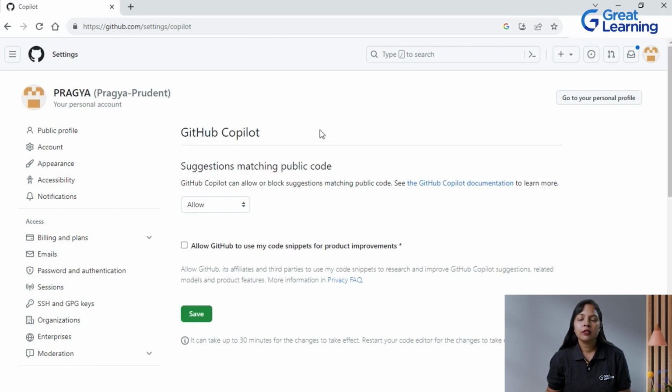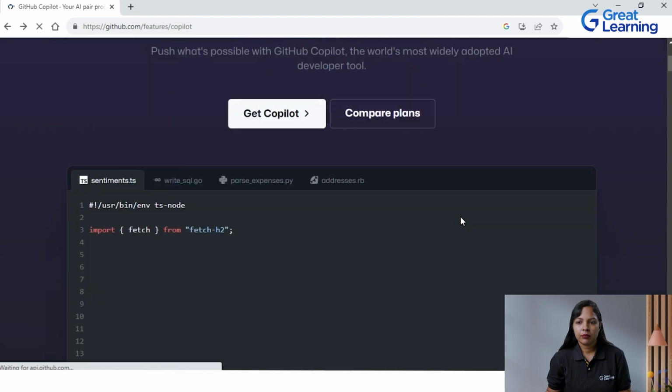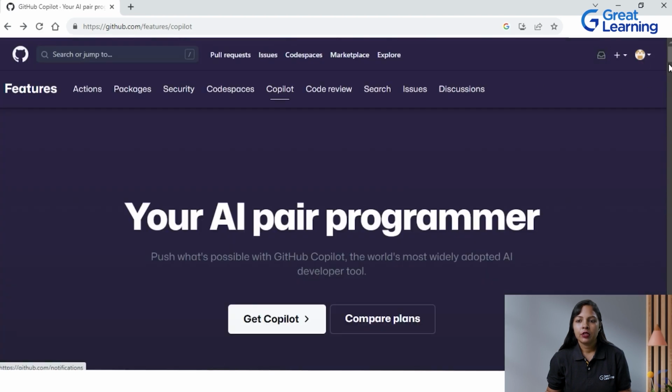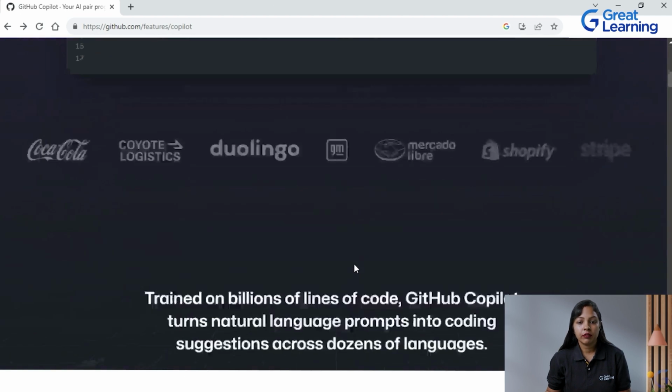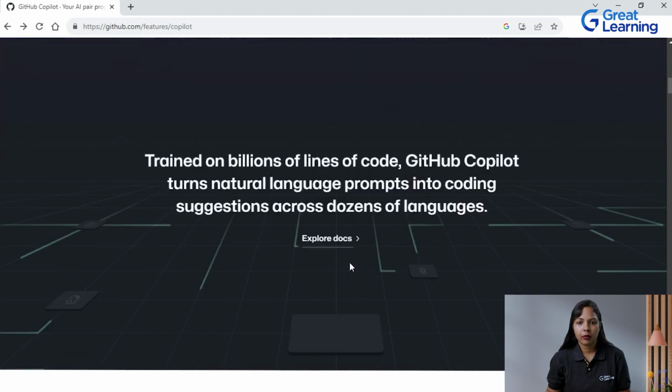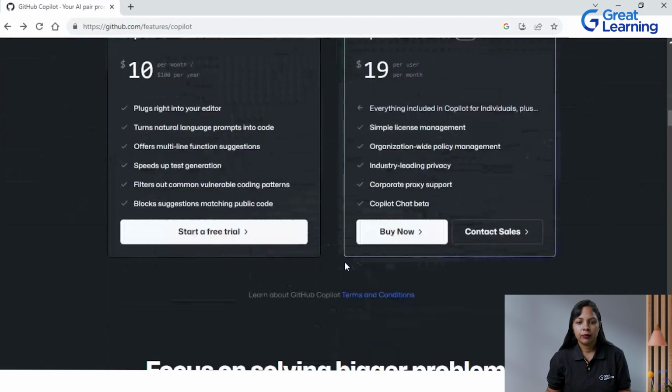If you are not logged in, or you're using it for the first time, or maybe you have logged out, it will ask you to log in. Else, if I go back to that page, as I said, you can sign in from here before itself. As I've already signed in, it's showing my profile icon here. But if you have not, it will show you the option to sign in or sign up. Okay, so I'll go back again there, clicking on start a free trial.